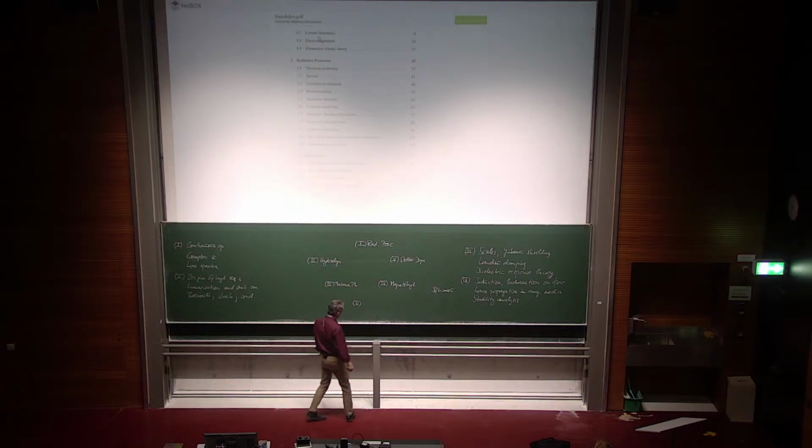Part 5, stellar dynamics. Again, we looked at scales. The main difficulty introduced in stellar dynamics is the infinite reach of the gravitational interaction. And therefore, we took some care to understand what the relaxation time for stellar dynamical systems is, under the assumption that we can neglect collisions, right?